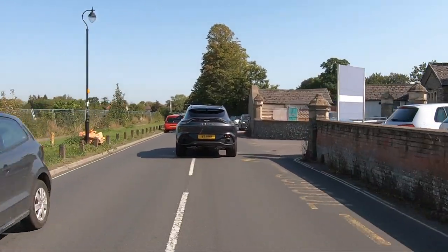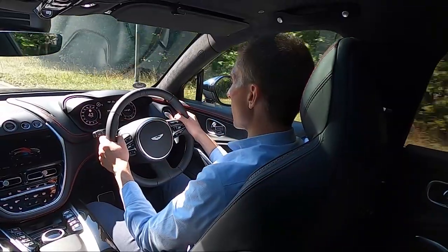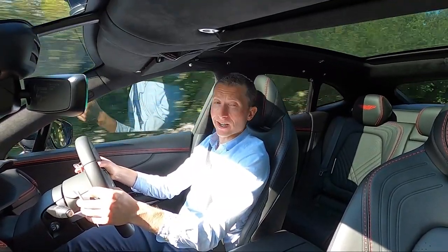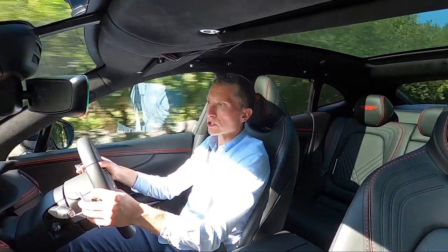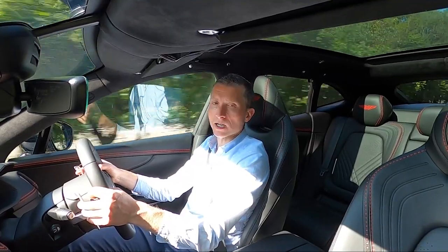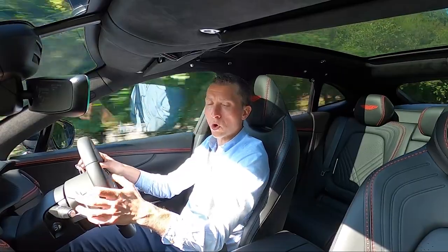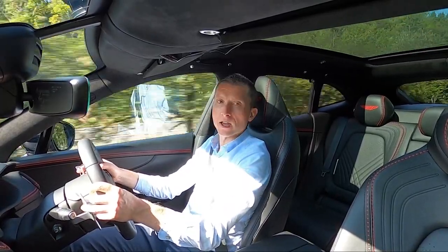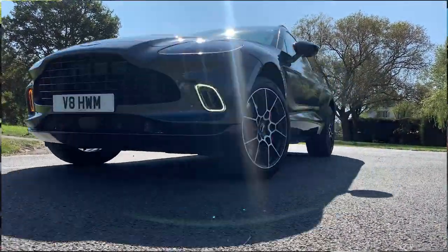What we have in the DBX is undoubtedly an enormously practical car, but more importantly than anything, it's an Aston Martin. And why that's important — well, generally it's a product that's just so well received on the road. You tend to get people giving you the thumbs up as you drive by, or you get let out of junctions like no other brand I've ever known. It's a pleasure to own an Aston Martin.